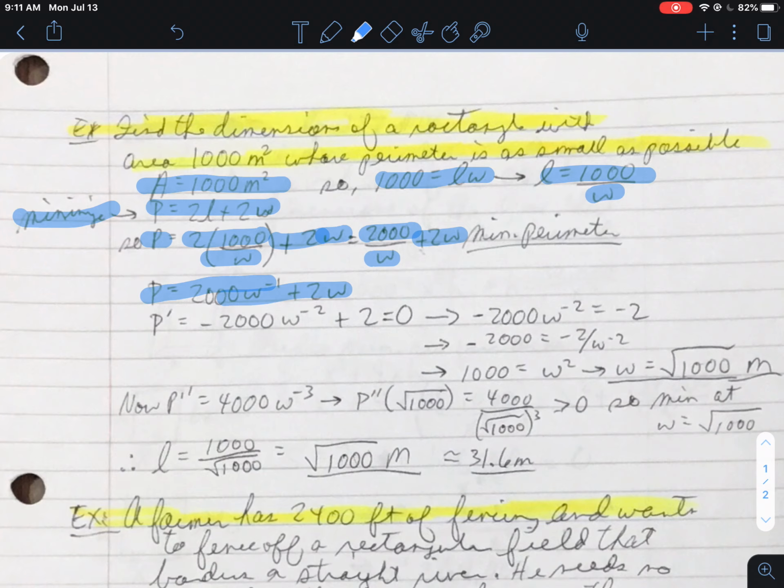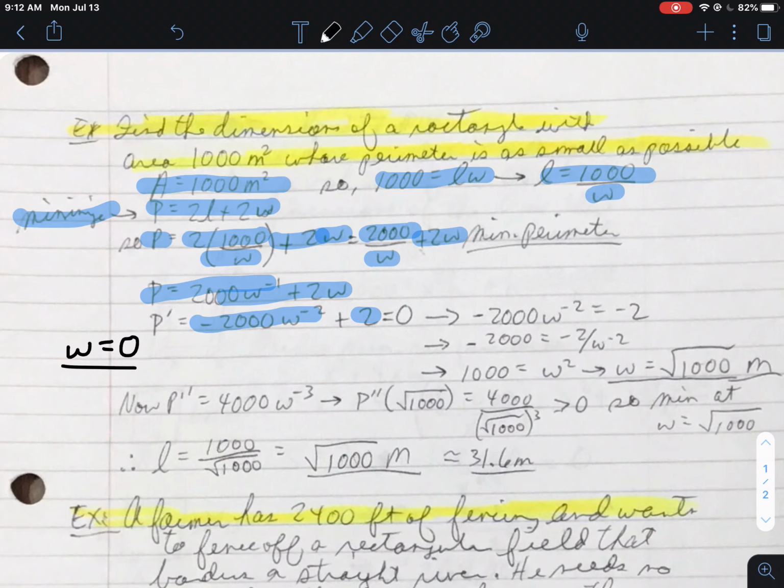And then we look at where that derivative is either equal to 0 or possibly where it is undefined. Notice that this function is undefined. If I were to write that as 2,000 over W squared, this derivative would be undefined for W equals 0. So W equals 0 is also a critical value. But think about what that would mean. Remember, what is W? W is the width of our rectangle, and W can't equal 0. W is going to have to be a positive value.